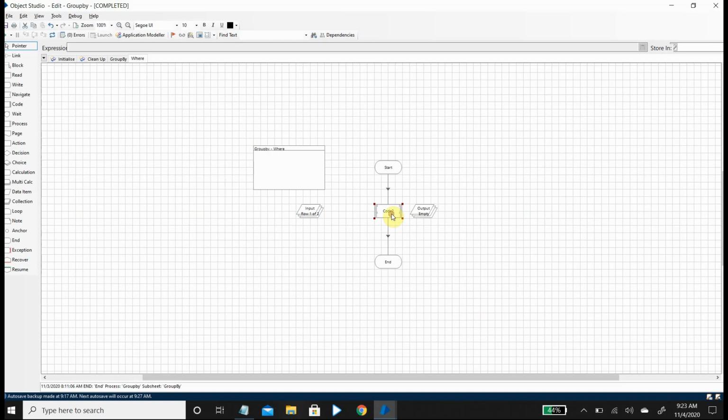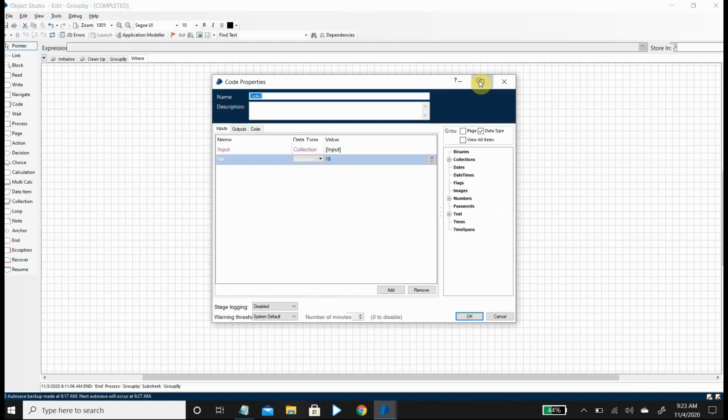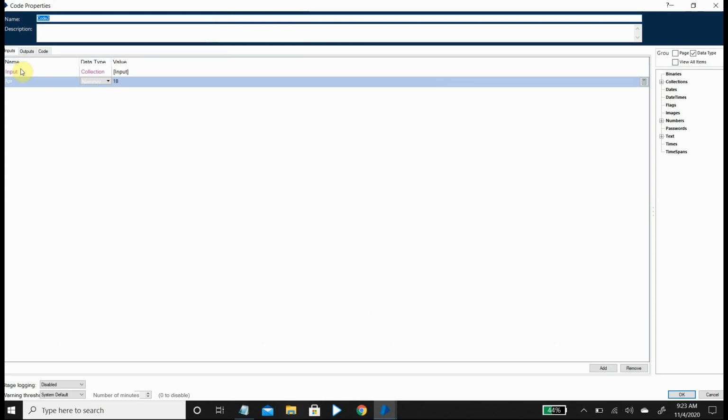Let's open code stage. First, we need to define the input parameters. Add a row to the input parameter window and give a name to the input parameter. I have given it as input, and data type is collection, and drag and drop the input collection from here.